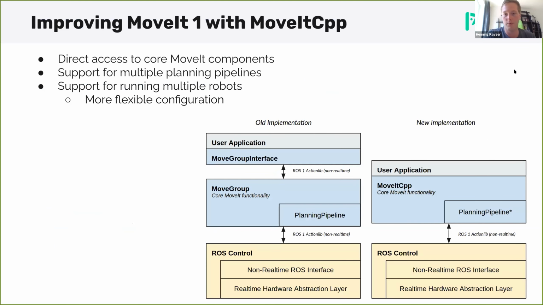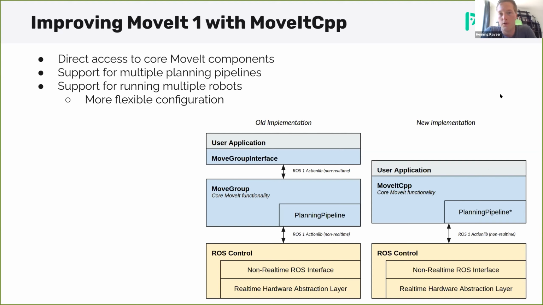Here's a really simple example about how we are planning to implement that. So currently in MoveIt, we already have MoveIt CPP, which allows you to replace the previous way of implementing your application using MoveGroup just by directly running the core components of MoveIt. So we already eliminated one ROS layer in the setup, and pretty much simplified the pipeline of user input or application input and controls by one step.